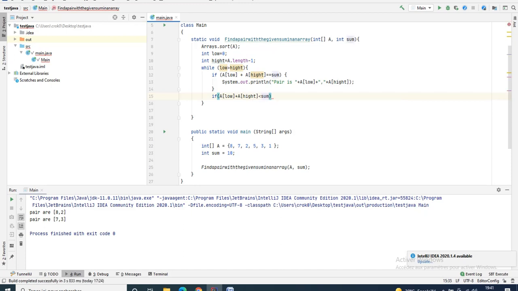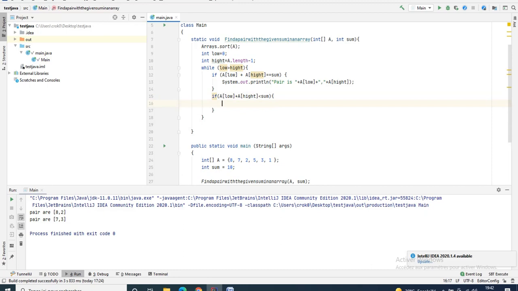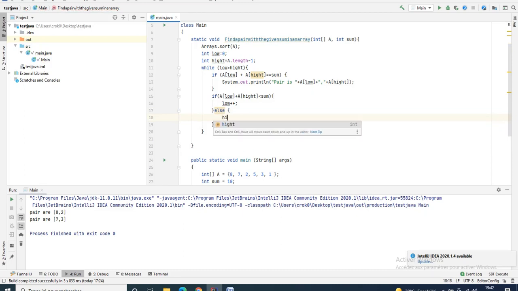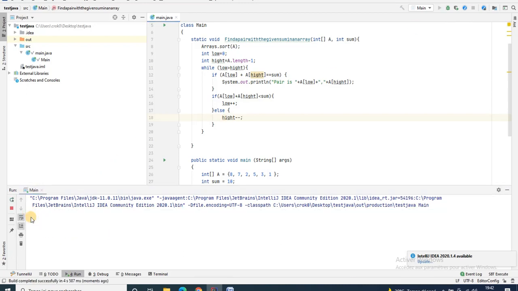in this condition, we are going to increment low to try to reach the sum. And we are going to base on our sorted list to do this. So in this condition, we are going to do low plus plus, else we are going to do high minus minus, and like this we have implemented the old solution which we discussed before, and we are going to try it. Normally we are going to find the same pair.